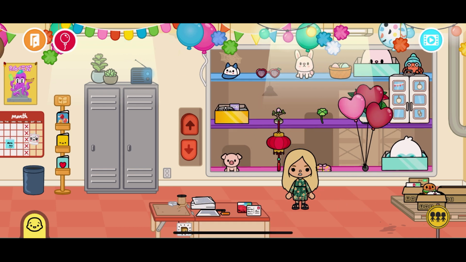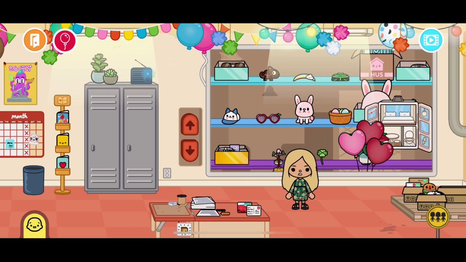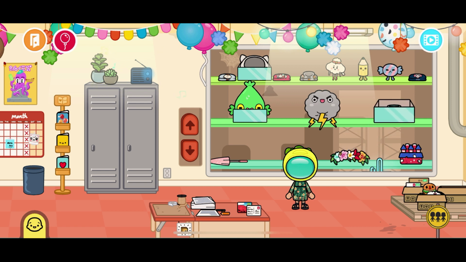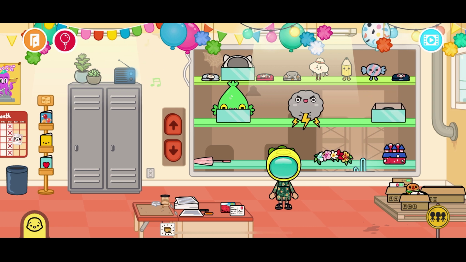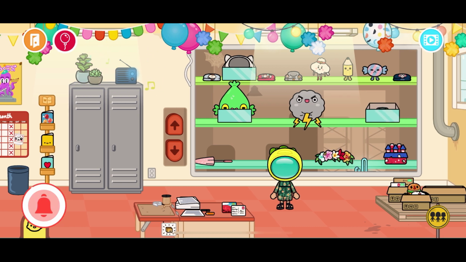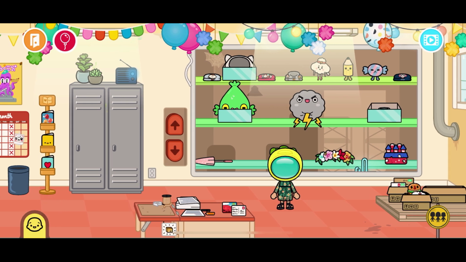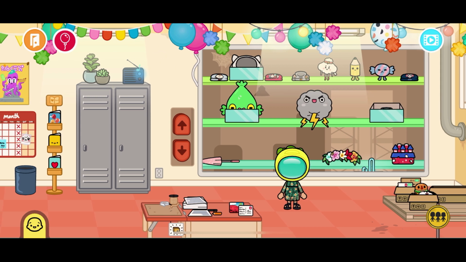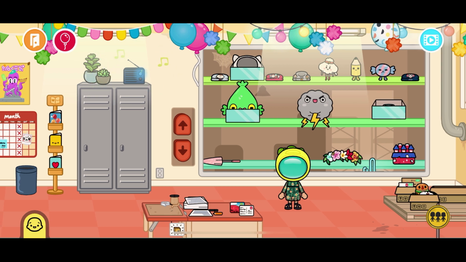Like a mini set. A pumpkin house. A snake sleeping bag. This thing, I don't know what this is, but yeah. Let's get out. Can't get out the clothes. It's hard to take out the clothes after this.